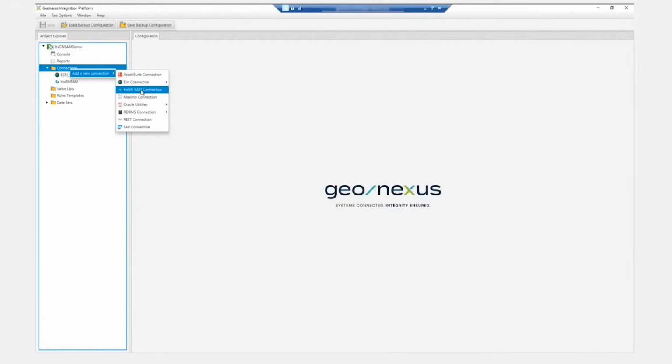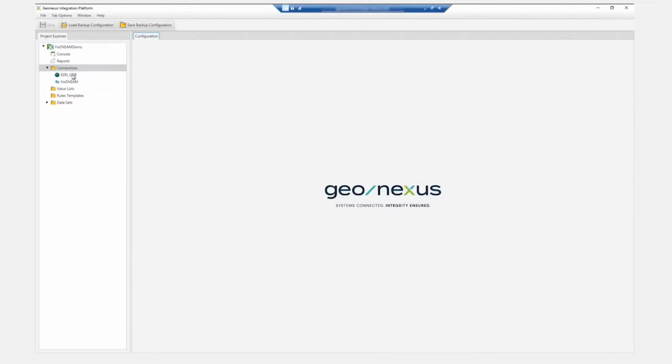The Hexagon EAM, I'm going to show this a little bit more with the connection we have set up. IBM Maximo, Oracle Utilities. So this is to connect to the work and asset management as well as their OUAF, the C2M application for CIS. So on-premise or the cloud services versions. We have an RDBMS connector here that can connect to Oracle or SQL Server databases, and a generic REST connector to connect to systems that have JSON REST APIs. So we can actually configure that within our tool. And then an SAP connector. So these are the connectors that we have available to us.